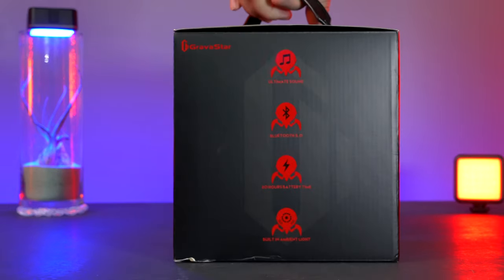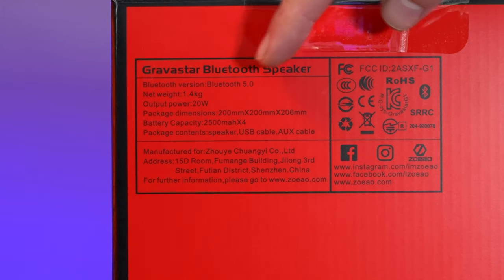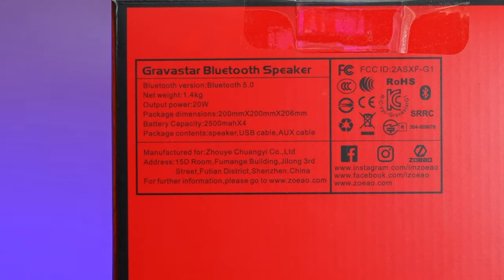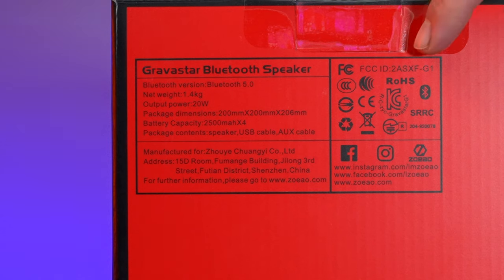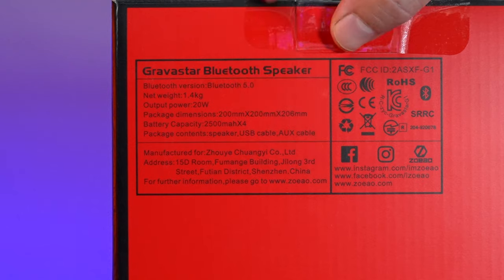So this is the box that it comes in. It has like a little handle. So it uses Bluetooth 5.0, weighs 1.4 kilograms, which is about 3.5 pounds or so. The output of the speaker is 20 watts. Then we got packaging dimensions, which is basically 200 by 200 by 200 square. The battery capacity of 2500 milliamp hours, and what's included in the package.